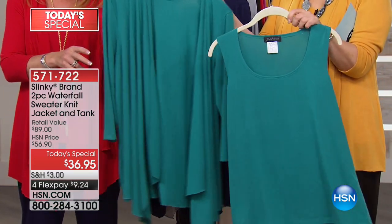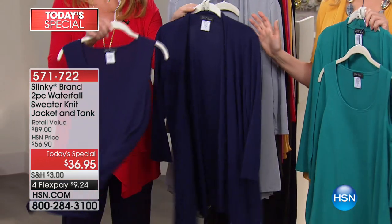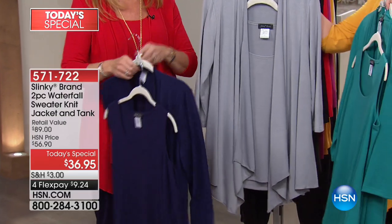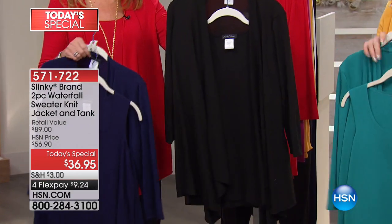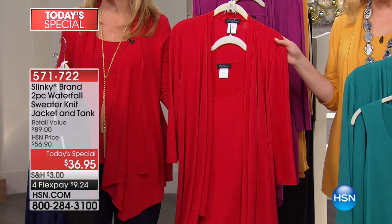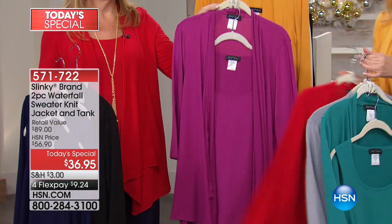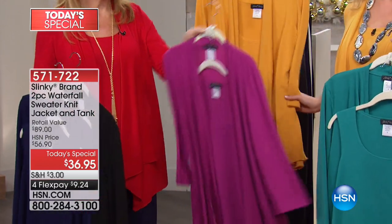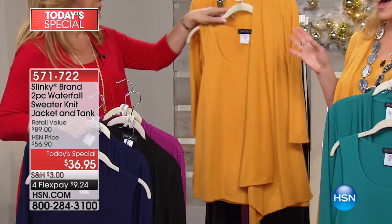So here is the jade, and then we're gonna show you the navy. Everyone always loves navy, and we're gonna show you on the models, on the runway. We have the beautiful platinum gray, very sleek, very sophisticated, and of course, we couldn't do it without black, always our best friend. There's the red that Jackie has on, and then the magenta, that berry color, and also the gold. The gold is what I'm wearing. Next to the jade, it's the most limited. I think that this color is a wow.